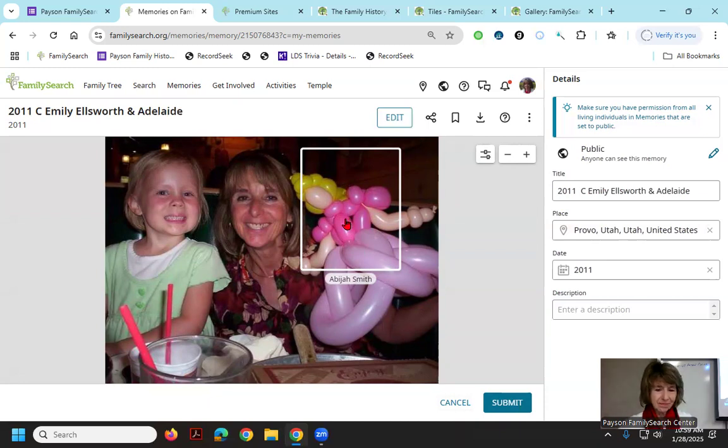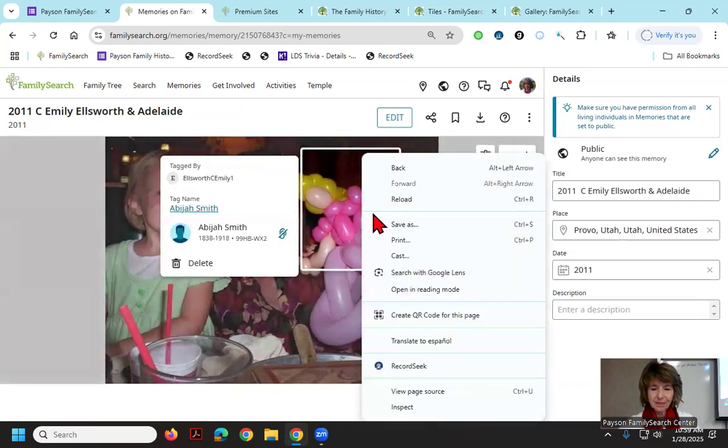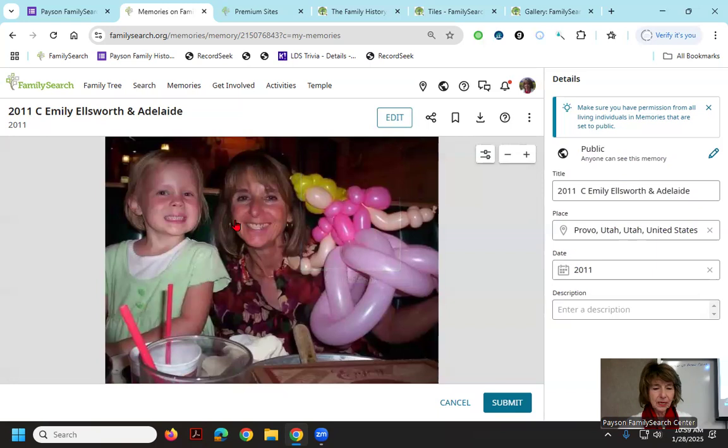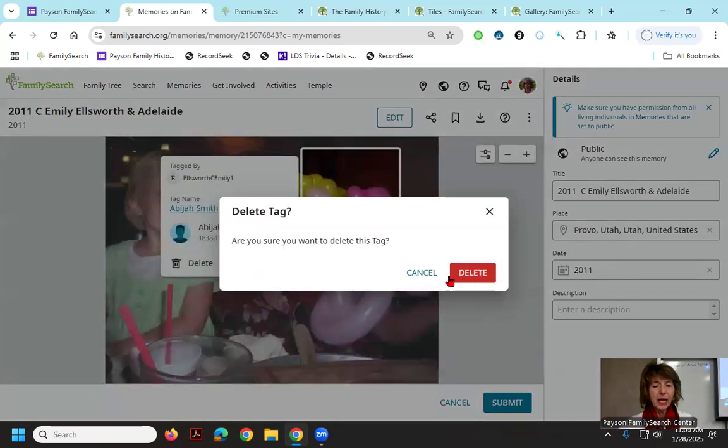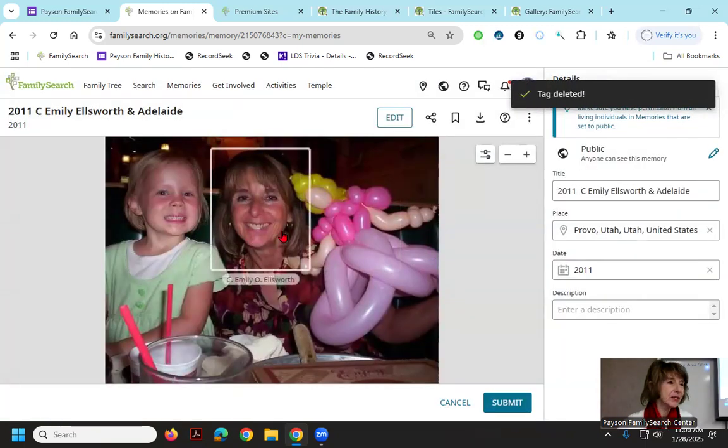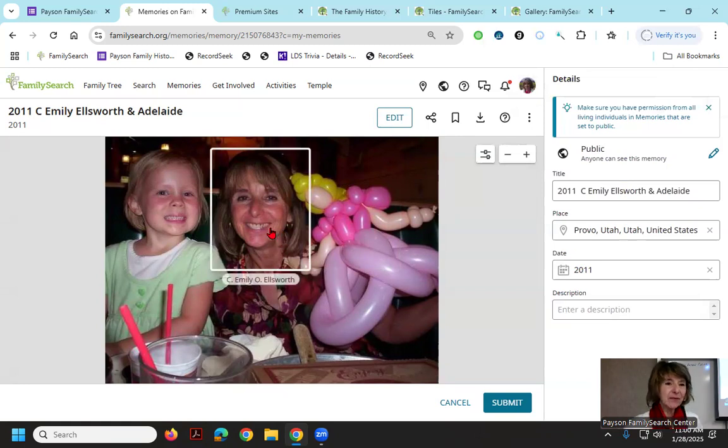Now, if you want to change the tag, you can delete that. I'll just cancel. Cancel at the bottom. I can tell you, delete. Yeah, it's there instead of submitting. Okay, cancel. So I should probably delete my tag here and type it like I'm listed in FamilySearch. Otherwise, it's not going to show up in your memories page, your person page. That's not going to show up because it's not tagged to your exact name.